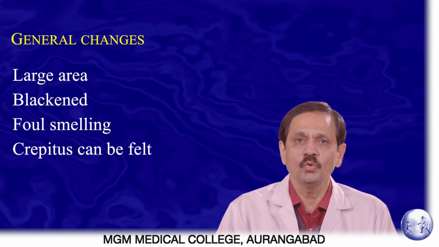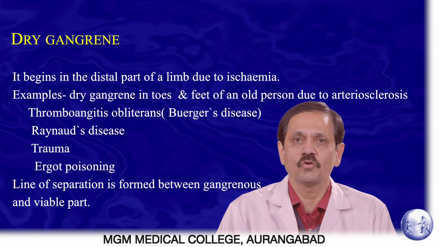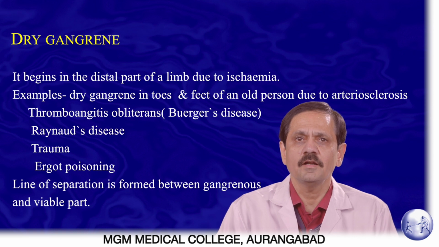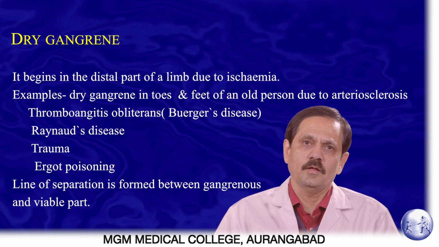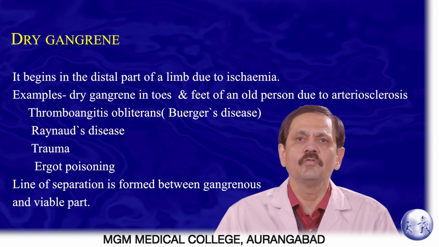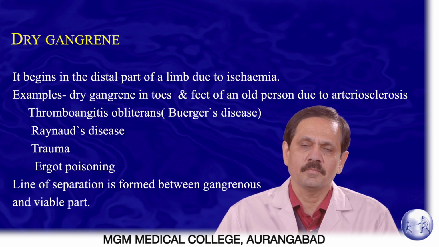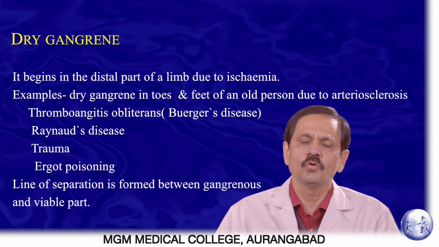Now, what are the two important types of gangrene? First is called dry gangrene, and second is called wet gangrene. Now, dry gangrene is commonly seen because of obstruction of the arterial flow, while venous flow obstruction will lead to the moist type of gangrene. Slow circulation of the arteries will lead to dry gangrene.